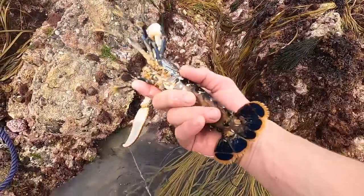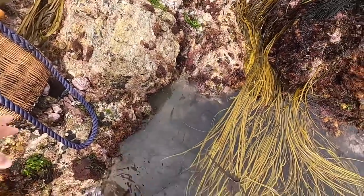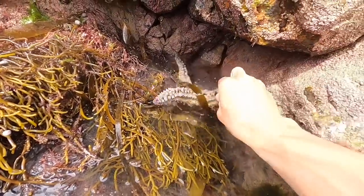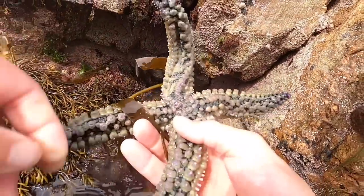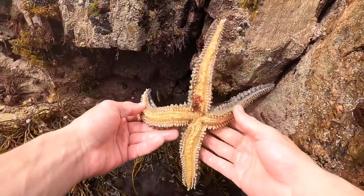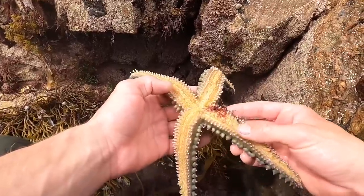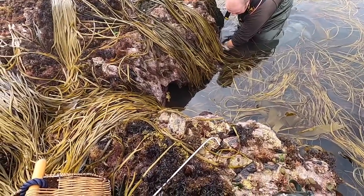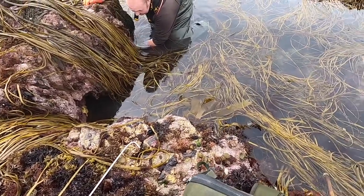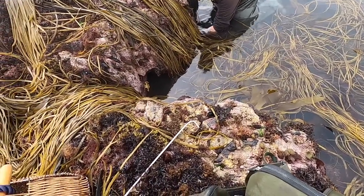Finding a lot of these little males — a hell of a lot of them. Right in the crack of that rock there. This is a spiny starfish — a scallop's nightmare right here. This is a very pretty one — look at that, lovely greens and purples, all different colors. These will literally go up to any bivalve, open it up and eat it. This lobster's avoided us — Dan's just come over to give me a hand. There's a really nice lobster somewhere around there but he may have escaped or he's wedged right at the back.